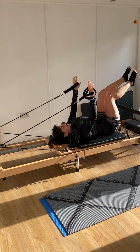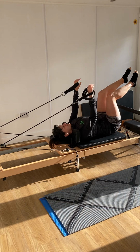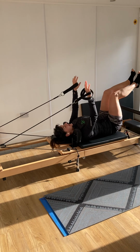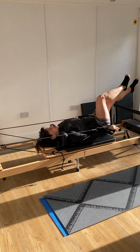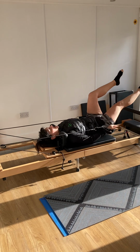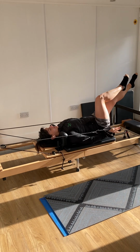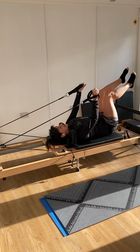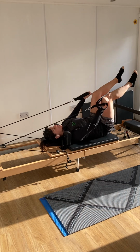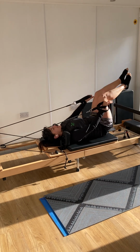So you want that feeling of drawing the abdominal muscles in towards the reformer and towards the spine. Some of my Pilates clients quite like the analogy of imagine there's something heavy on your tummy, like a sandbag or one of our little Pilates balls. It's just that feeling of it being drawn down rather than bulging away.